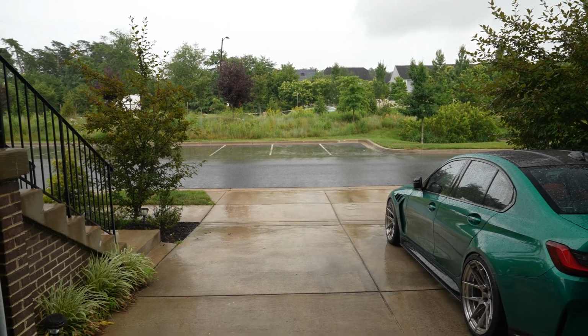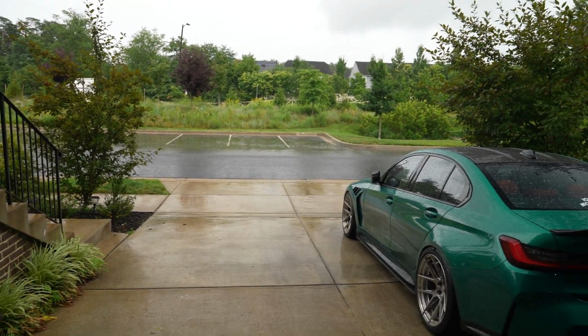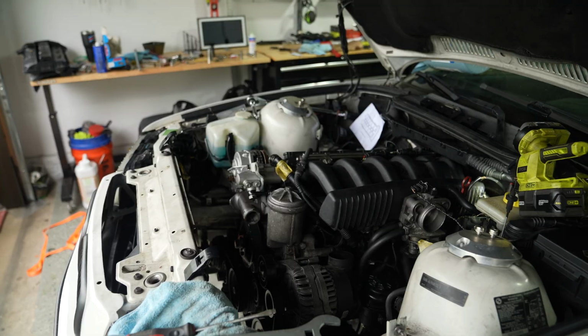Weather is absolutely disgusting today. It is super humid, but we got to continue on this thing and get this thing finished up.